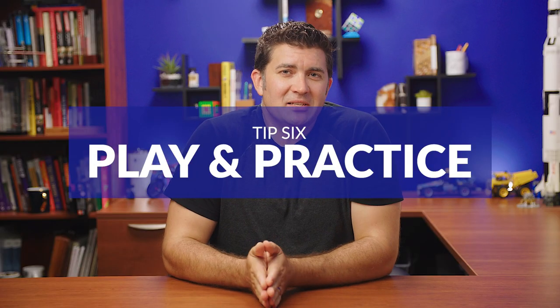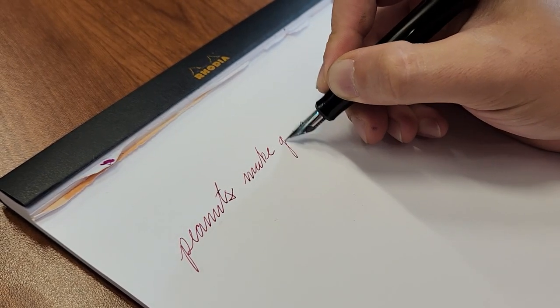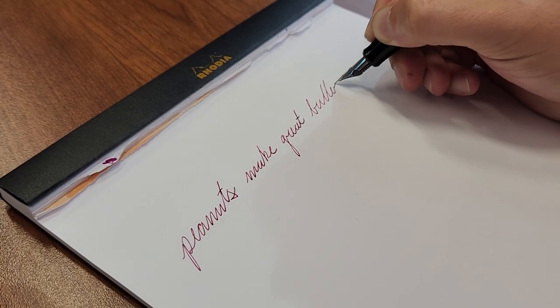Tip number six: set aside some time to play and practice. Once you have a good process down for using your pen and feel comfortable with it, try to make some regular time to use them. One common thing I hear is that people feel they don't have good handwriting — and maybe your handwriting isn't fantastic, but mine used to be a lot worse. You know what helps? Handwriting more, especially with pens that you like and are excited about. Making some time to practice — and I literally just mean writing intentionally with your pens in any way — can really help your handwriting and thus your enjoyment. You can practice cursive or a fancy script if you want, but just writing on a regular basis will improve your handwriting and get you more familiar with your pens. Carry your pens to work or school if you're comfortable, or just have them on a desk at home and pick them up whenever you get the chance.